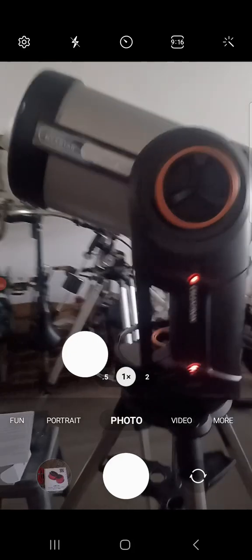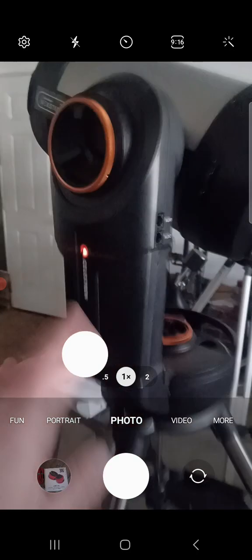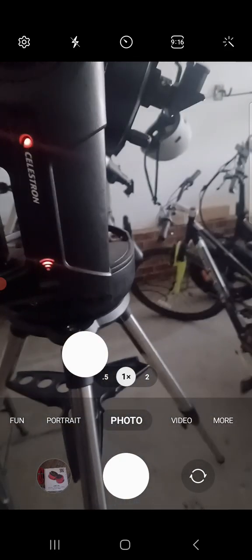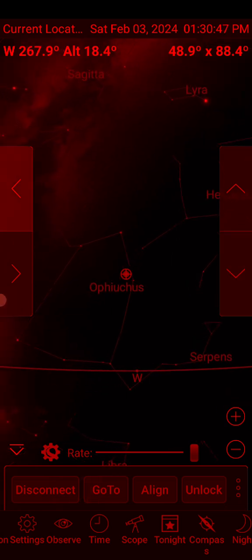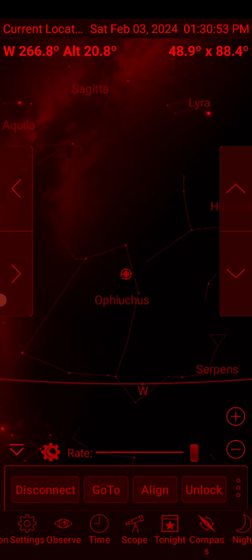When you're hitting your controls on your phone — by the way you get used to doing that, I know a lot of people like the buttons on the controller, but I haven't brought my controller out of the box yet because this thing is so great at the three-star alignment. But anyway — once you open the app the light goes solid. When I go off the app it starts breathing, meaning it's not being controlled. So here's where it gets interesting and very tricky.